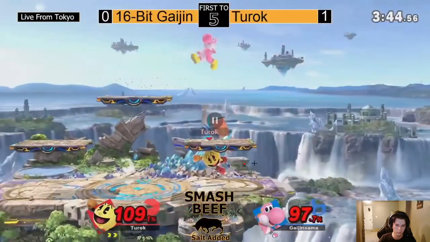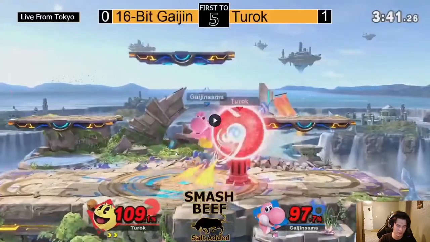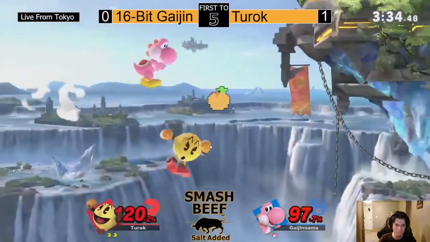Because Pac-Man is floating, he lands in a different way. He really wants to land. He's trying to catch your landing. Wait, like really bad. You gotta be mixing those up. Not enough, like, the most. Oof, nice there. Ooh.